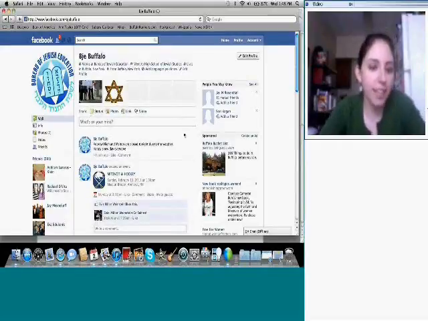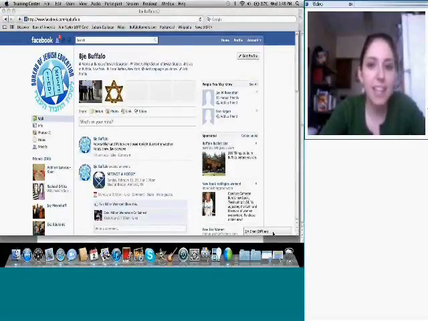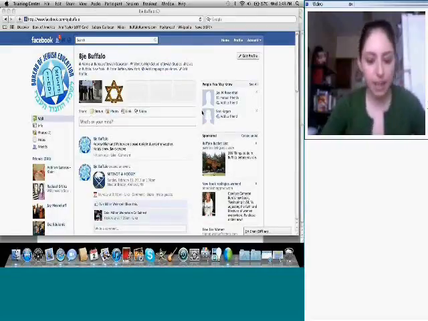And so the coolest feature about it is that I showed you the chat box that's on the bottom right here. What the new groups have is a chat feature. It's somewhere here in the middle of the page. And when you're on the group, you can click a button that says enable chat. And so anybody that has been invited to the group that is currently on Facebook at that time, you can have a whole group chat. So if 10 of you are online, you can all 10 group chat together, which is a really great way to collaborate and just, again, really target the kids who obviously like to be on the computer all the time. So that is the other main feature that we use on our Facebook page.